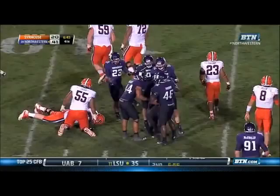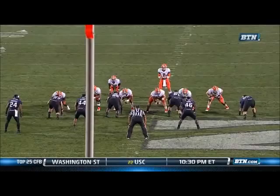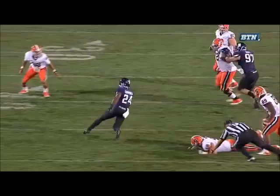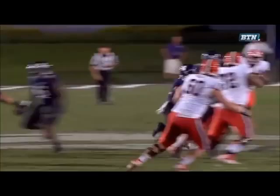Pass deflected and picked off once again — the fourth interception of the night. Campbell with the interception. That defensive line has been absolutely superb tonight. Second interception for Campbell this year, six in his career. Because the defensive line had their hands up. It's been amazing how many interceptions they've got — because Damian Proby tipped the ball and someone picked it off. Most of their interceptions this year are what I call volleyball interceptions. They're heads up and expecting to make the plays, expecting to make the interception. This time it was the linebacker, not the D-line.